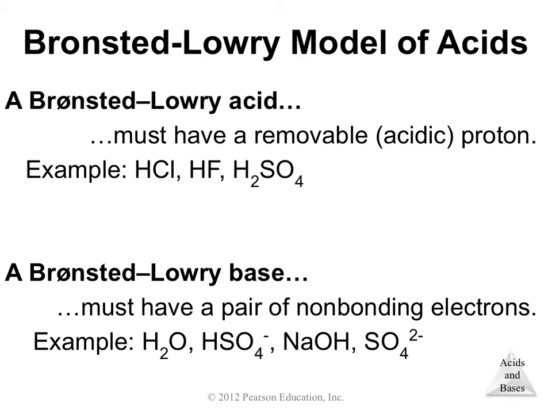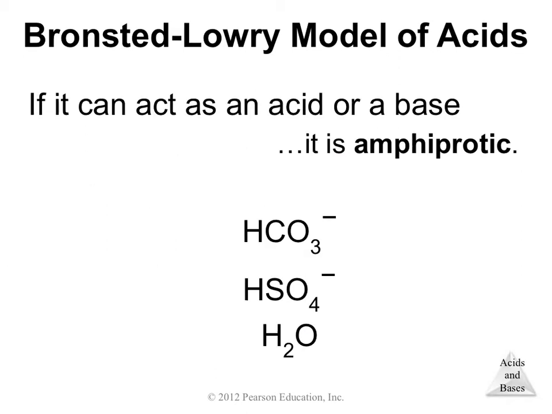If Bronsted-Lowry acids are donors, that means they must have a removable proton. So there must be a hydrogen, and they usually come at the beginning for acids, that can be taken off and given to the base. The base must have a pair of non-bonding electrons. That means they have to have a place where a hydrogen that's donated can come in and be given to it. Okay, so let's look at some examples of this.